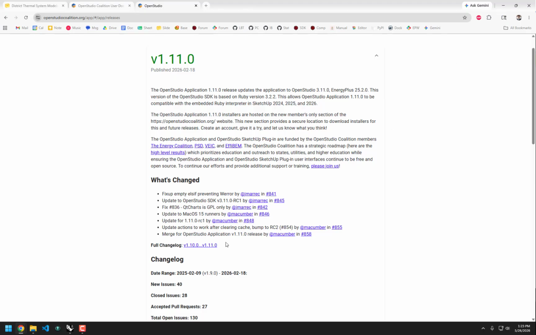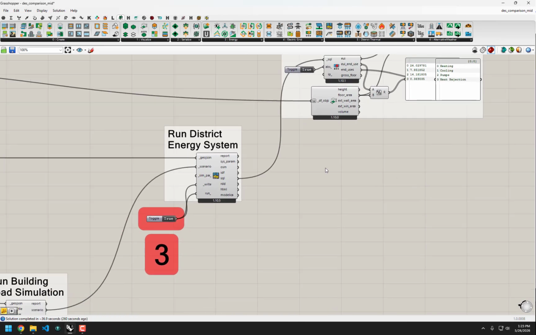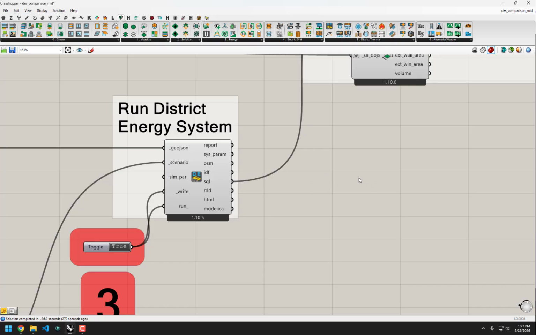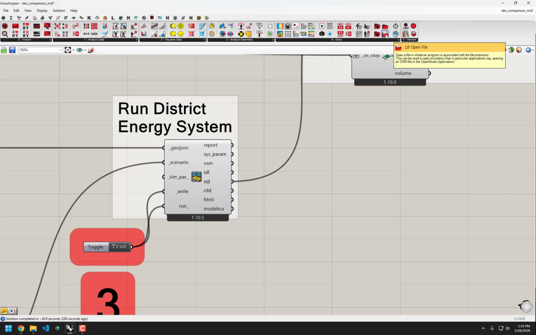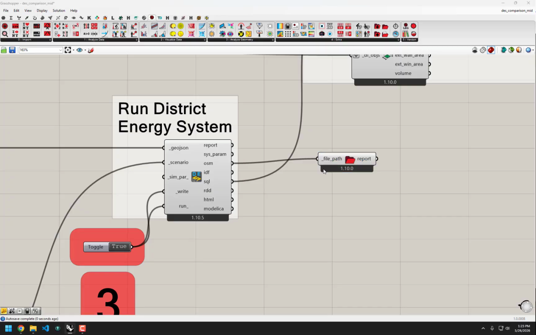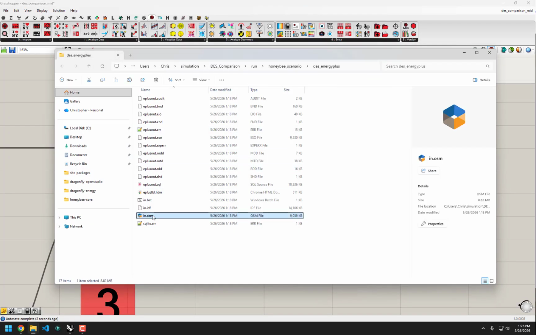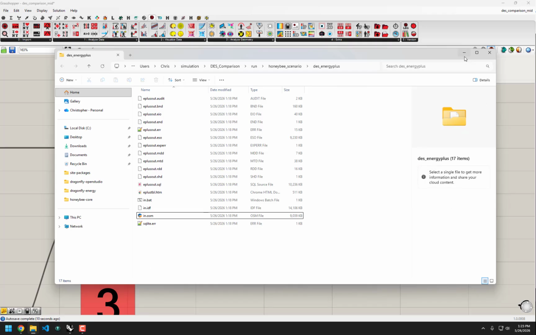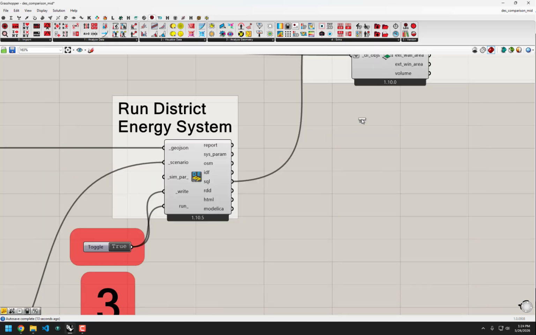Oh, and maybe I'll just add one more thing, is that you want to associate the OSM file type, right? So out of this component that ran the DES simulation for us, we have an OpenStudio model or .osm coming out of this component. All right, you'd want to associate that with the OpenStudio application ideally. And the reason for that is that, well, I'll first illustrate this. If I were to go use this LB open directory component and I connect up the OSM input to this, right, after having run everything, if you already have the file associated with OpenStudio application, well, you can just double click it to open it, or you can use a shortcut that I'm going to use throughout this video, which is that I can simply go and take and drag and drop this LB open file component.